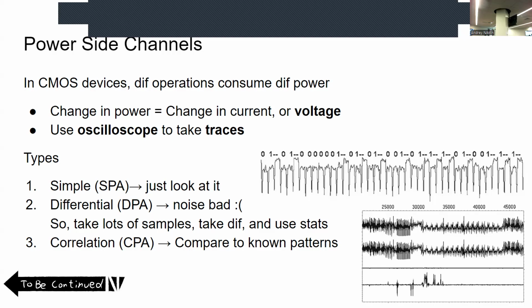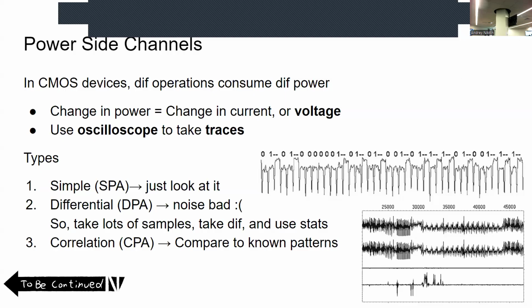So every time we have a 0, all we do is we just square. We see it's like that. But every time we have a 1, we square and multiply. That's why you see a small peak and then a big peak. And so just by looking at the power output, we can say, oh, this is legit just the key that they used. You can just look at it and figure it out. Very simple, right? That's why it's called simple.